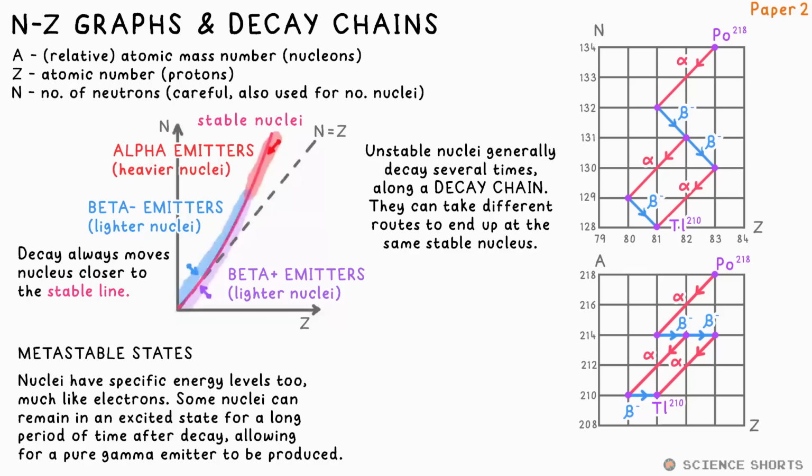This means it's hard to get a purely gamma-emitting source. However, some isotopes can decay via alpha or beta, then remain at the excited state for a long time after that, before releasing that gamma photon. This is called a metastable state. The example we use is usually molybdenum-99. This decays via beta minus, leaving technetium-99 in a metastable state. This is then filtered from the undecayed molybdenum to then be used as a pure gamma emitter for uses such as medical tracers or radiotherapy.